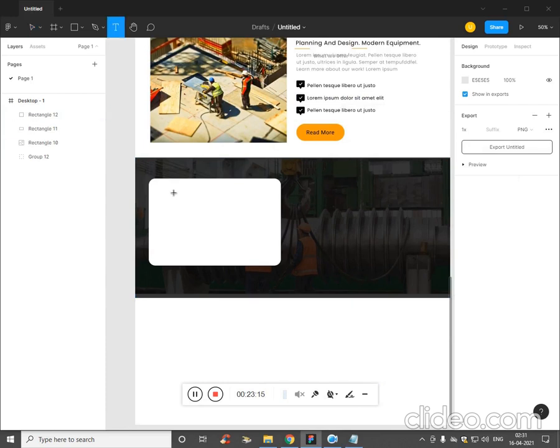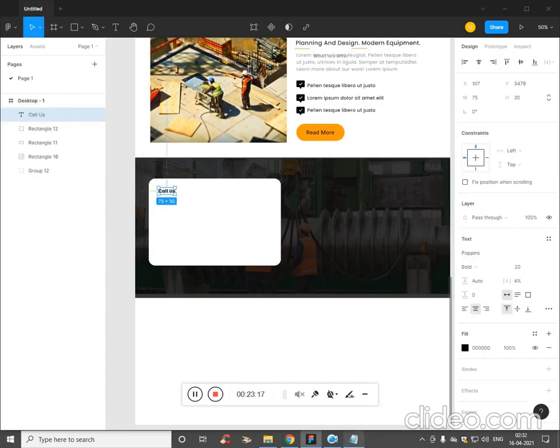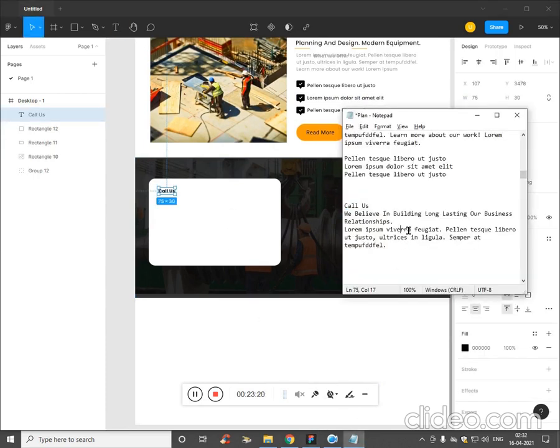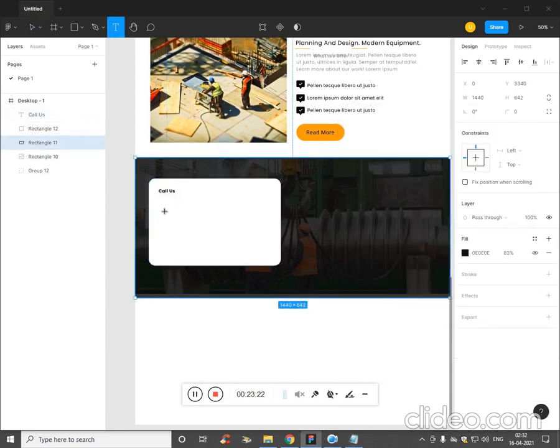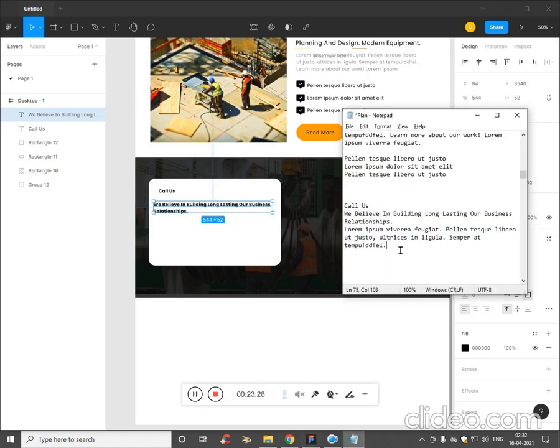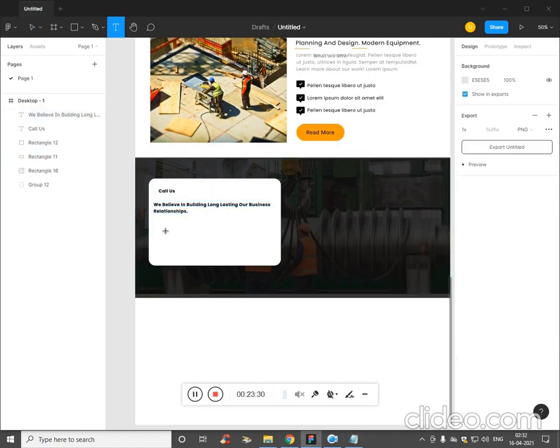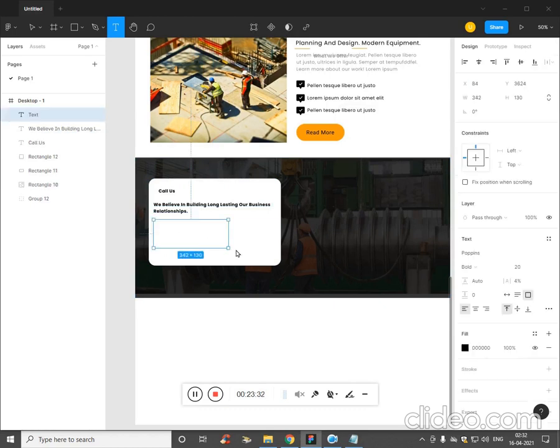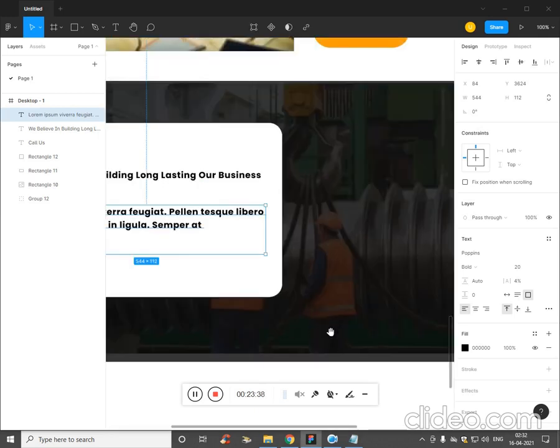Type T, place it here, and then again type T, drag it, place it here, left align, and then we have lorem ipsum, type T, paste here, zoom in.